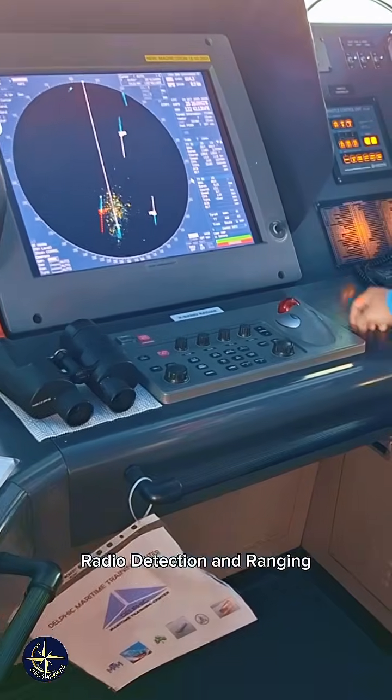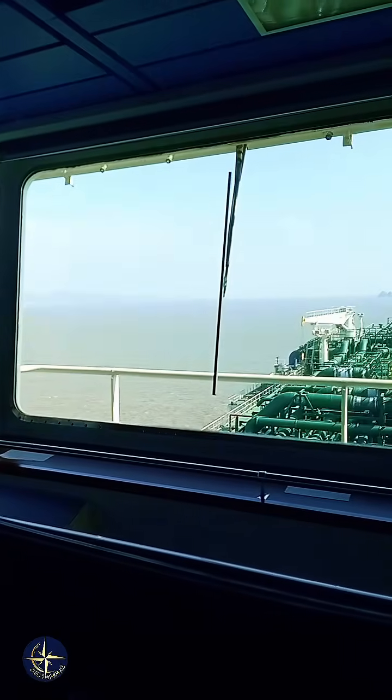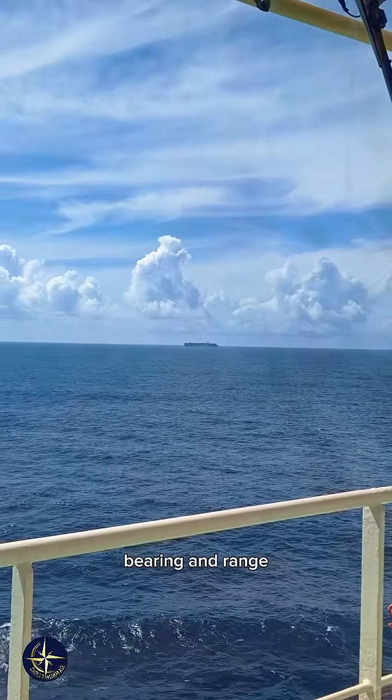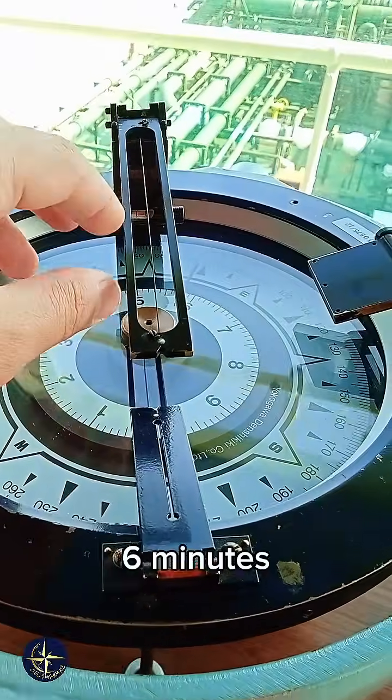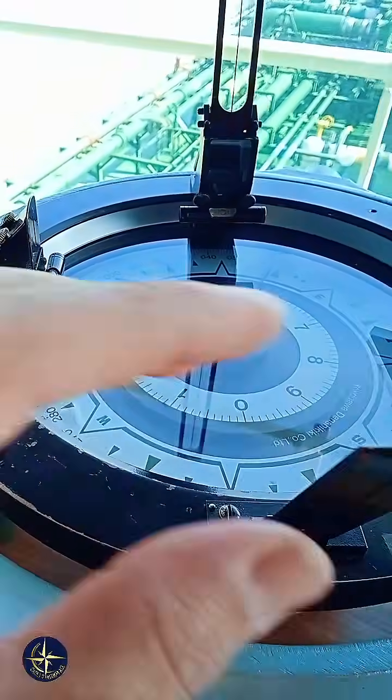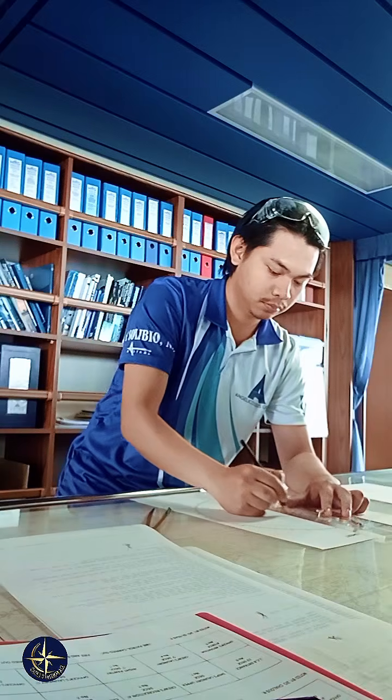Radar, or radio detection and ranging, is a nav equipment used to track targets. When a target has been spotted at the first minute, obtain its information, bearing, and range. Your first observation will be labeled as R, then with 6 minutes or any time interval divisible by 6, make an observation again, then be labeled as M. And as with your first and second observation, prepare your plotting tools, and without further delay, let's get into it.